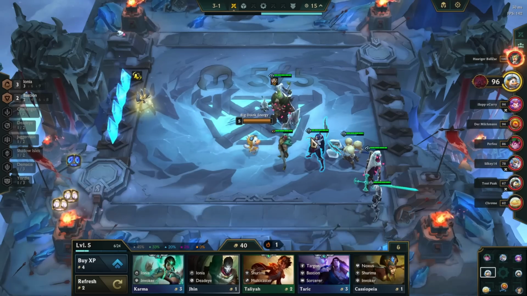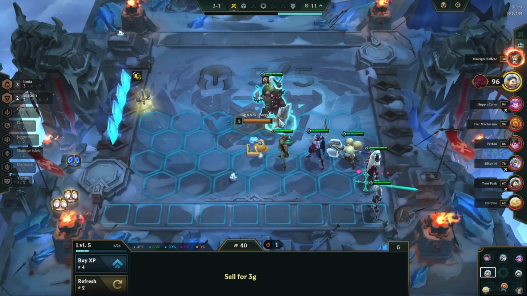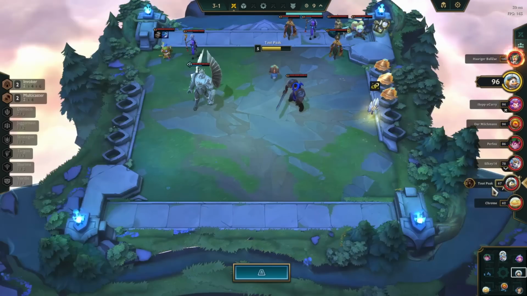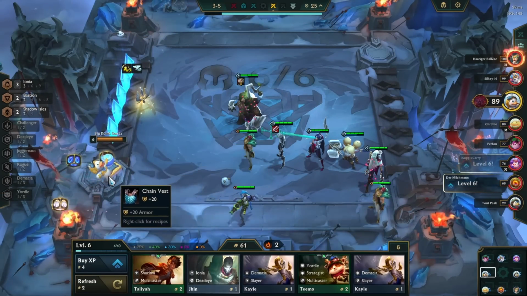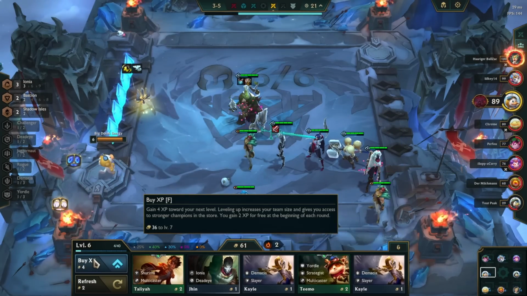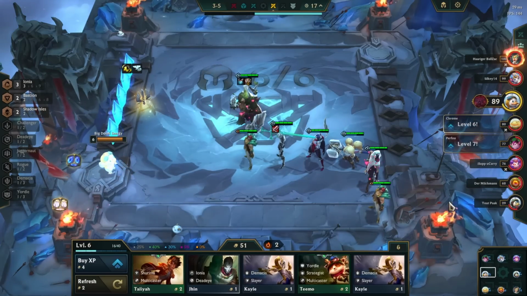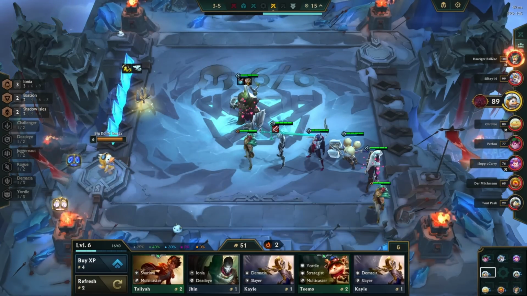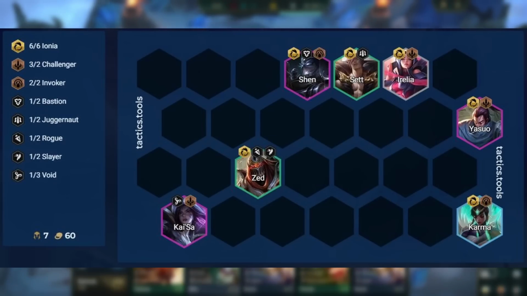If you are weak in the mid game, you should wait with rolling until level 7 with this comp. This is because all our main carries are forecasts, and those are very hard to hit at level 6. Instead, if you are lost streaking, you will look to go level 7 on either stage 4-1 or 3-5. Whichever it is depends on how much HP and gold you have. Most of the time, you will look to all in on stage 4, but if you are going all in on stage 3-5, you're looking to stabilize off of either 6 Challenger or 6 Ionia.